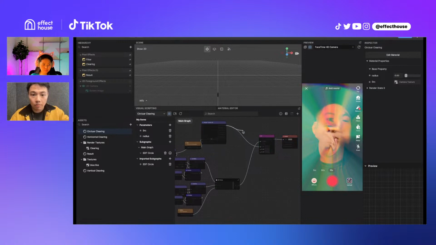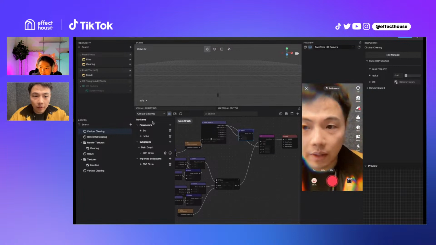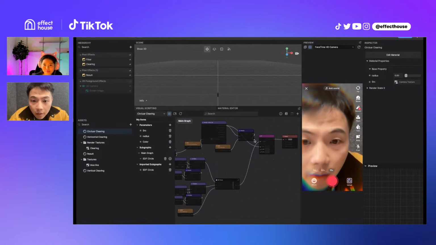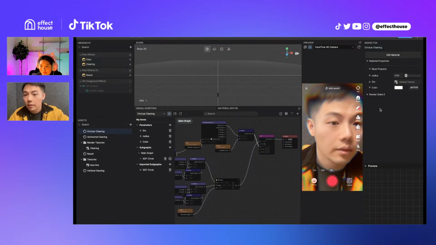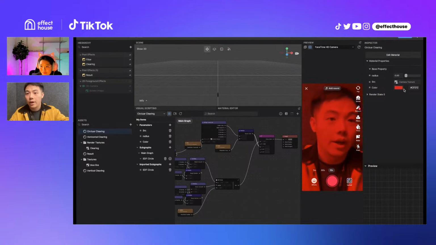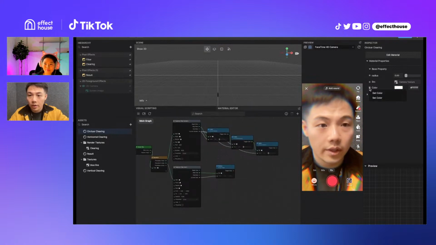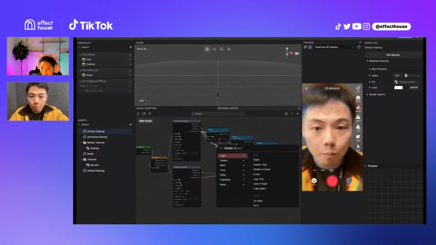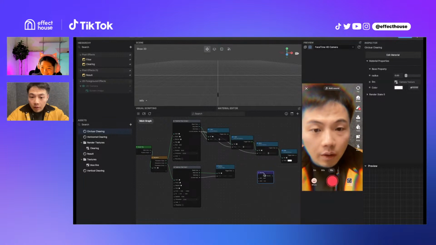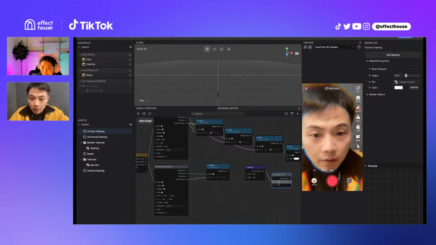So let's just multiply a different color, but instead of setting a specific color, we'll give it a color parameter. Then we multiply to it. So now, let's say if I change it to red, then it's red, right? What we can do is randomize it also in this transition. So just set this color here. Get a random value. We don't want the transparency to randomize. Just give it 1.